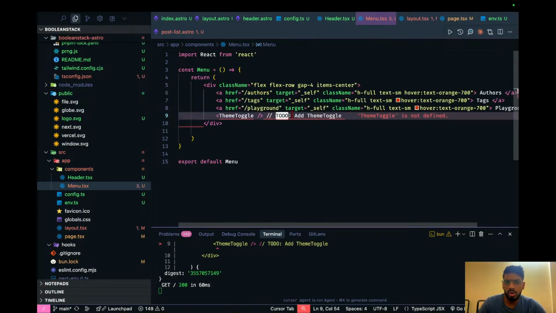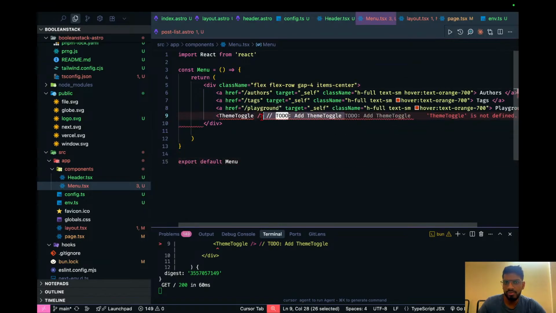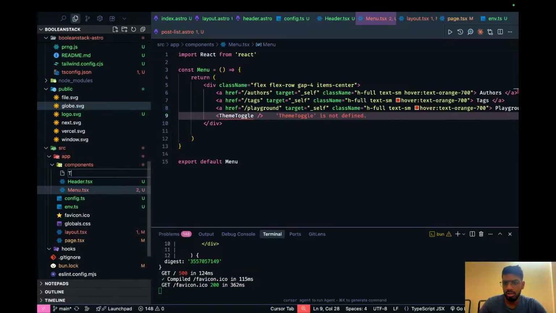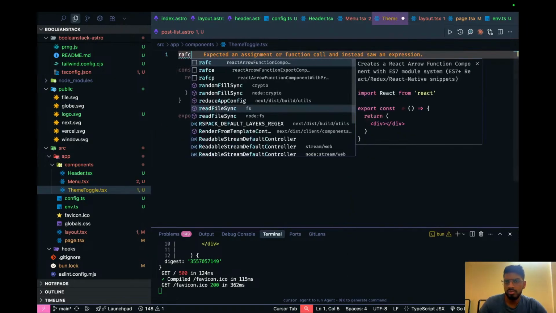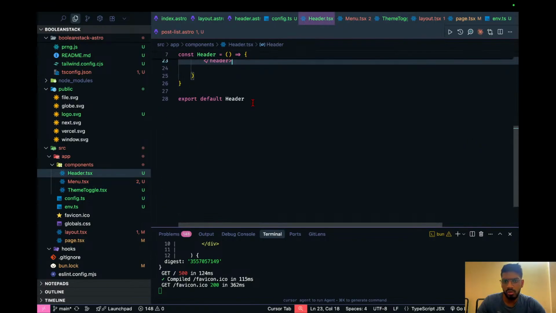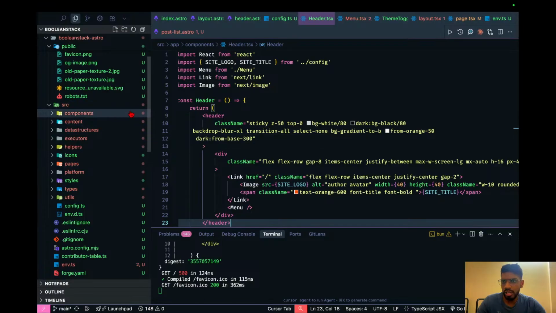So this is part of theme toggle. Let's create that component as well. ThemeToggle.tsx. Just refer to what theme toggle was doing in here.